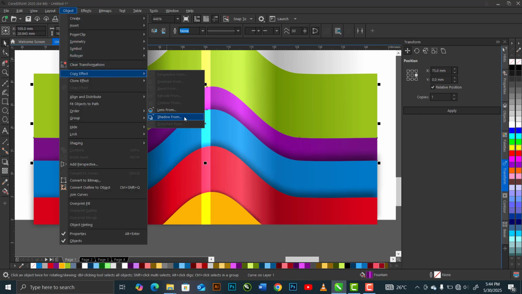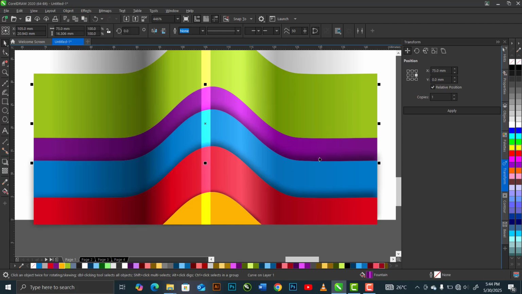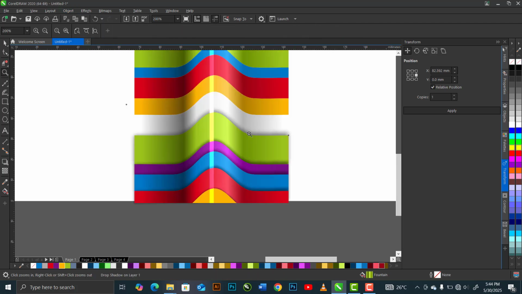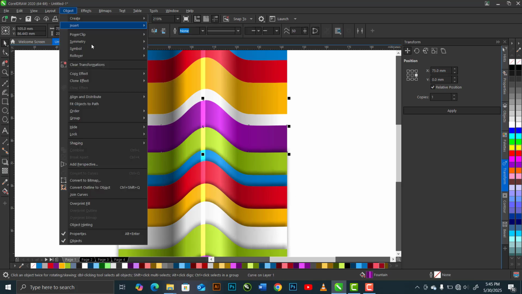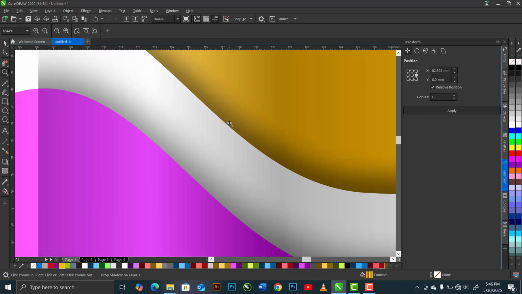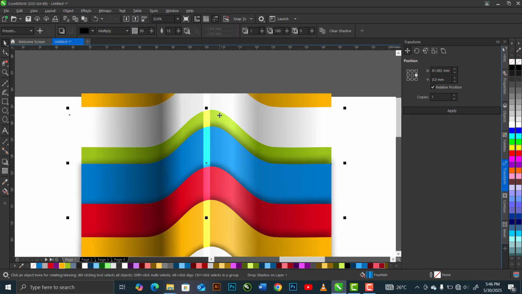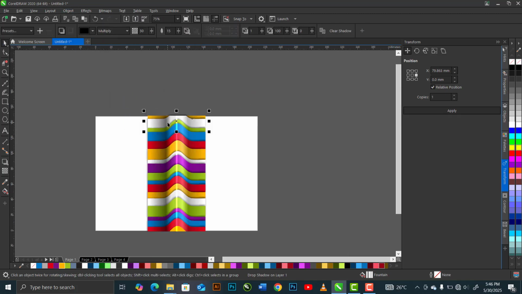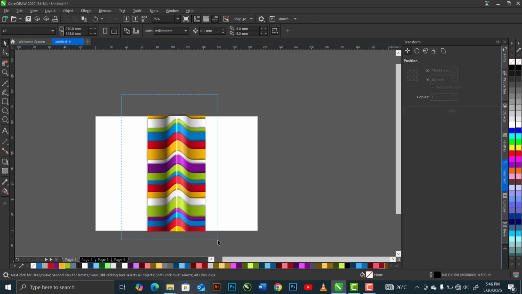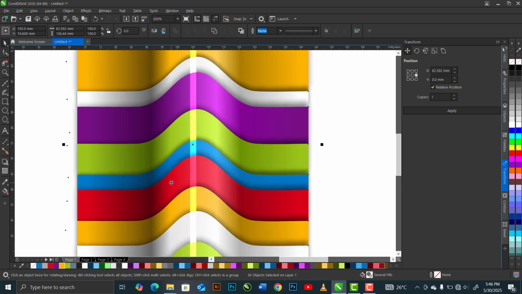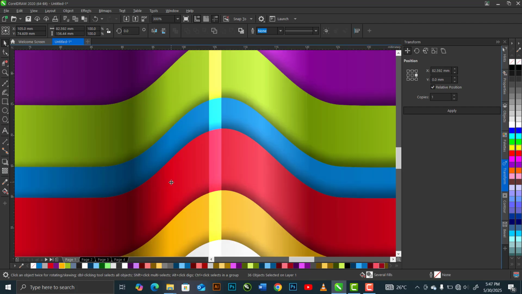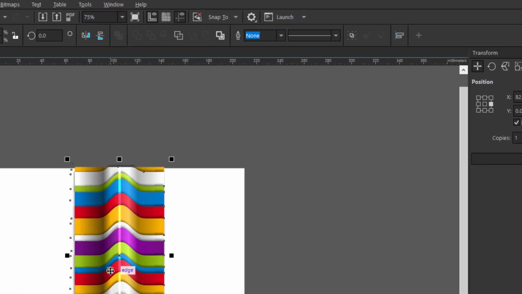So keep selecting the shapes, going to object, copy effect, copy drop shadow. Awesome. So this is how our design is looking with the shadows.